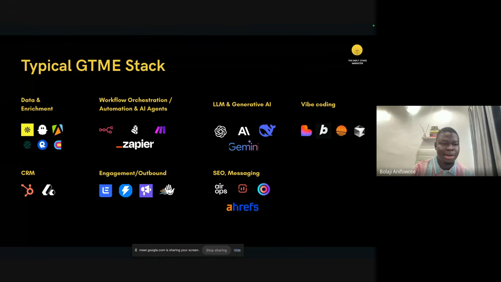Inside Clay, there's Apify, there's Phantom Buster, there's Apollo, there's even Zenrows. Clay is more or less that one place to get all of them, and you can link them without necessarily even signing up with the other tools. That's why Clay is super powerful.